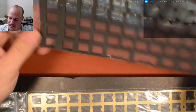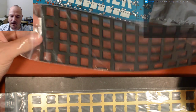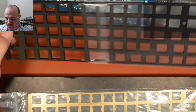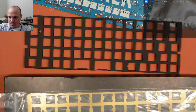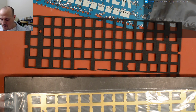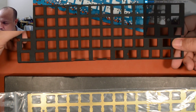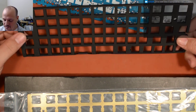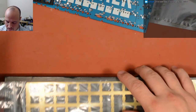So these days, there's a lot of interest about what kind of sound effect is created by these plate foams. mkultra.click sells these pieces of foam that are cut to fit between your plate and your PCB. And so as a part of trying to help figure that out, I'm going to go ahead and build it without this foam and see how it sounds, and then add the foam and see how it sounds. Then we'll have a true before and after. So that's a lot to do. I better get started.